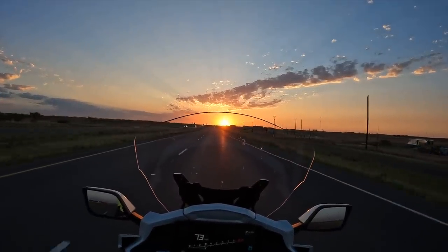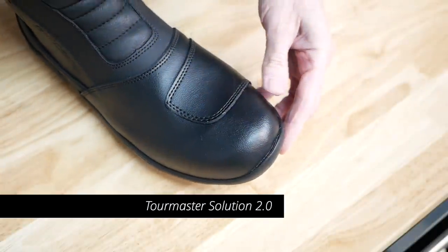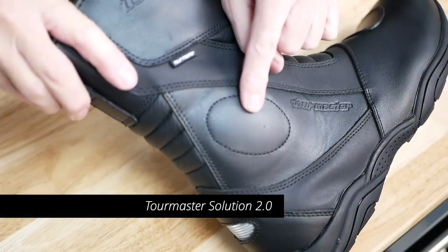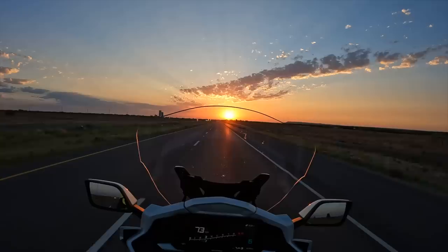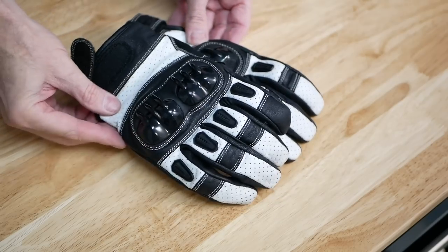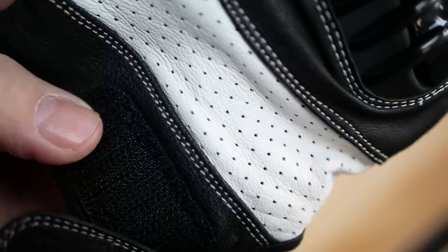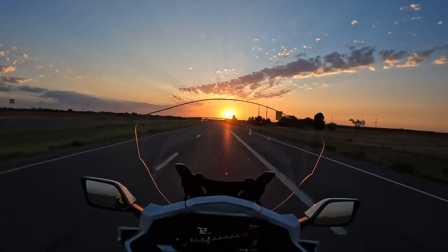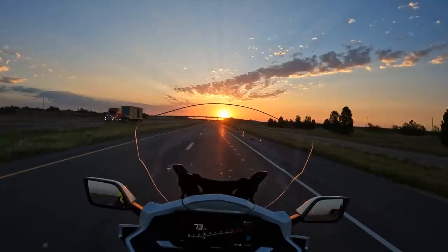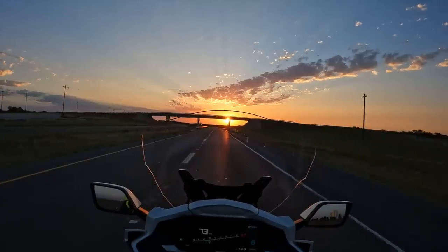I also have on my Tourmaster boots — I'll put the model name on screen because I don't remember it off the top of my head, but it's a touring riding boot. And I'm wearing my BILT gloves from Cycle Gear — leather, but with some holes for ventilation. I like the white because I think it reflects the sun and keeps them a little cooler than black gloves. I've been wearing these gloves for a long time and they've really lasted. I'll put the name on screen if I find it. That's my gear.